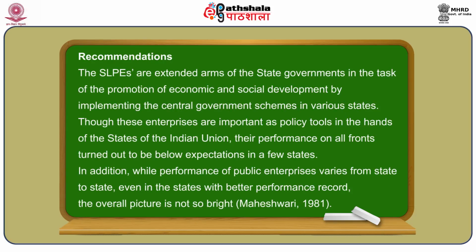The major recommendations that we can make in order to improve the performance of these enterprises are that these SLPs are an extending arm of the state governments in the task of promotion of economic and social development by implementing the central government schemes in various states. Though these enterprises are important as policy tools in the hands of the states of the Indian Union, their performance on all fronts turned out to be less than expectations in a very few states.